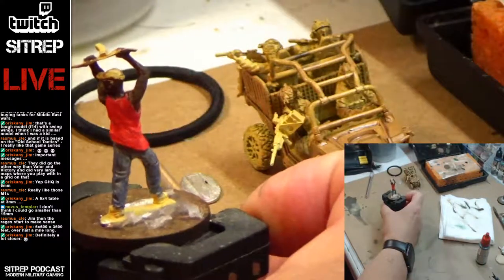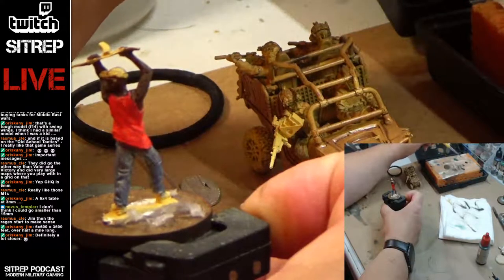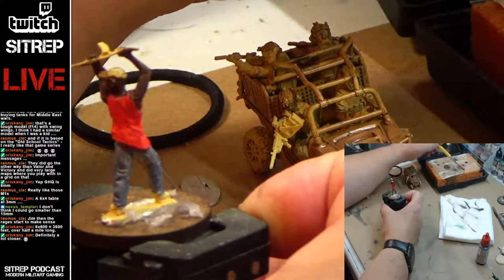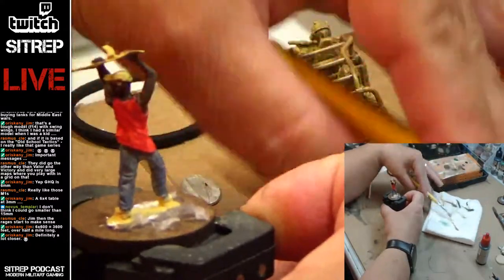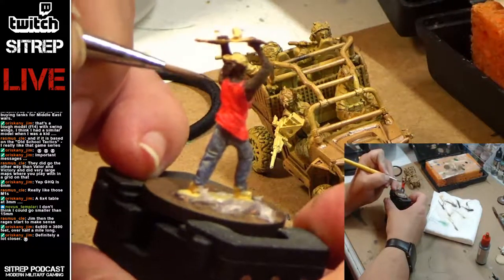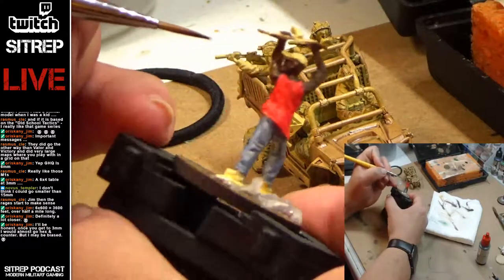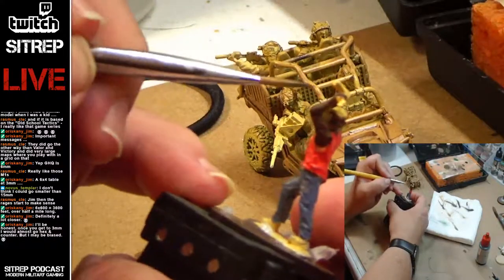Now we're gonna go a little lighter on the definite highlights, and we're gonna do more of the lighter brown with just a dab of the darker brown, just to get it to the shade I'm comfortable with. Clean my brush real well, and just take the tip, run it, and then I want to draw this out. Just like that.